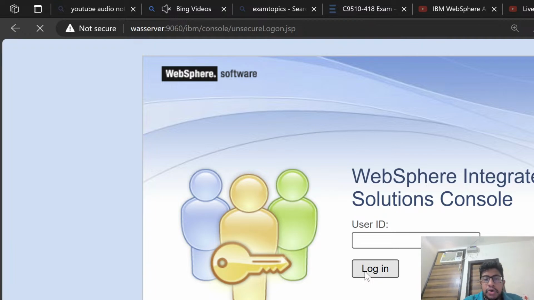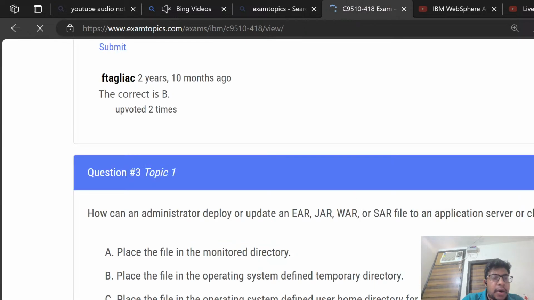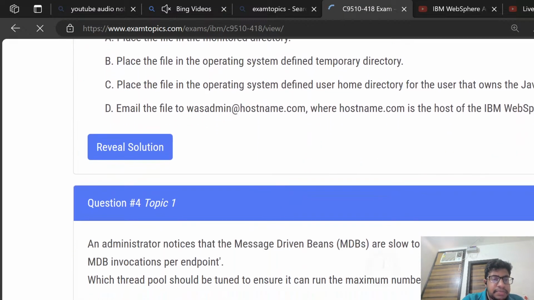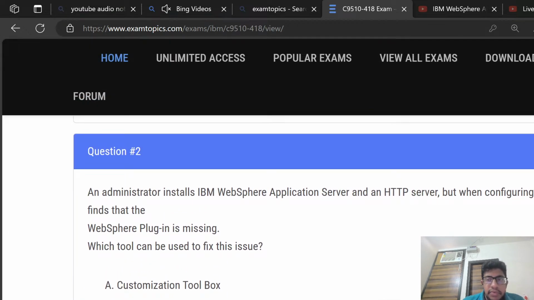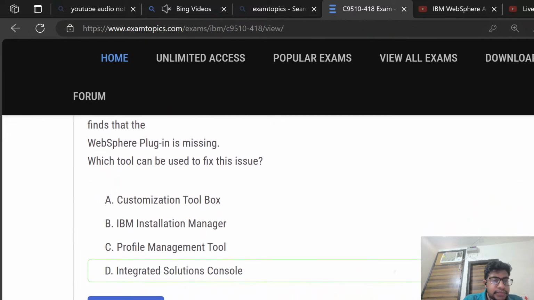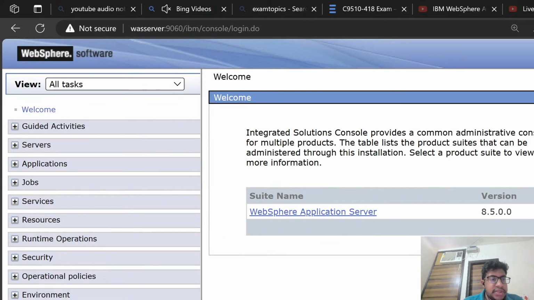We'll discuss generate and propagate plugins, as per question number two. Okay, answer is B, Integrated Solutions Console. How to do this?